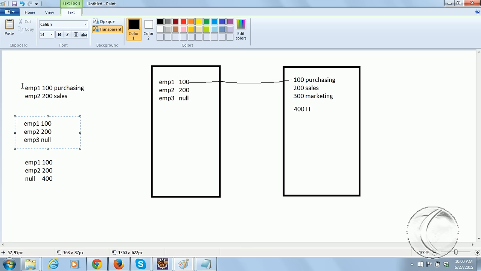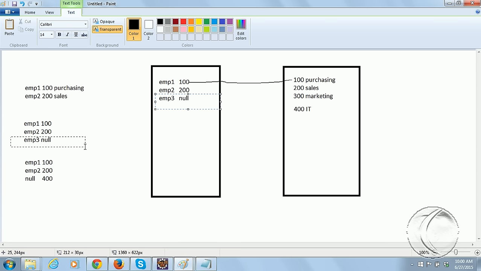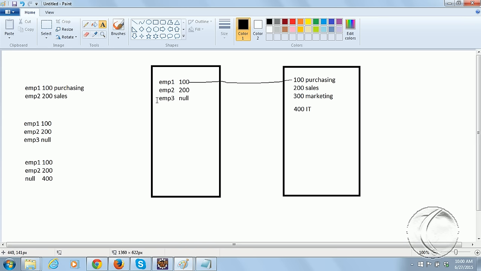In left outer join, the output will be the same as inner join. The only difference is when any of the employees does not have any department assigned, then that record also gets included in the output. So in this example, employee 3 is not assigned to any department, even so this record will be included, because this is left outer join. In left outer join we have to include it even if there is no match.